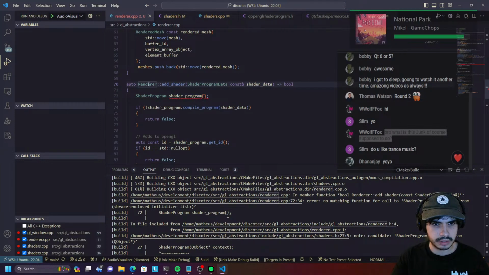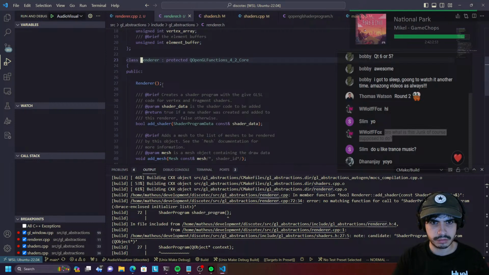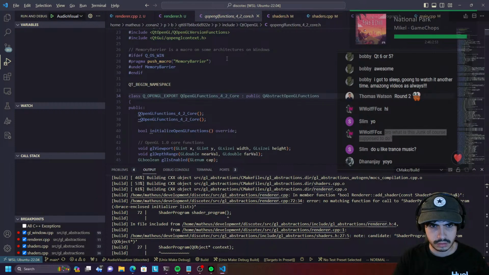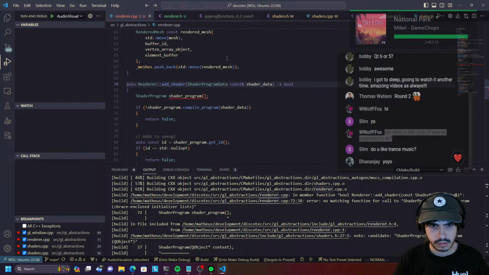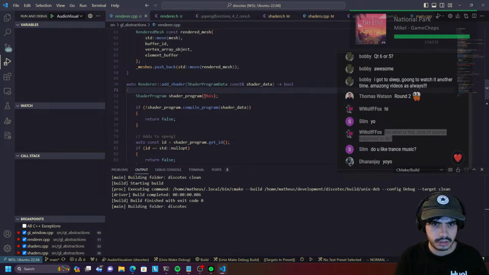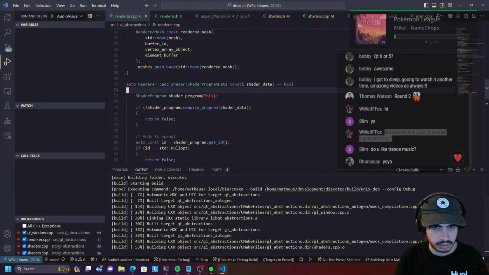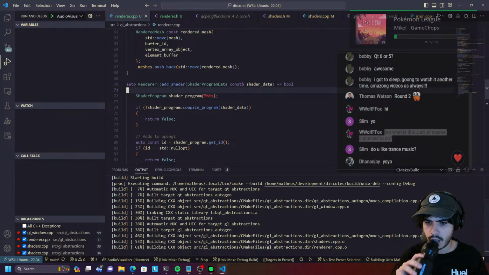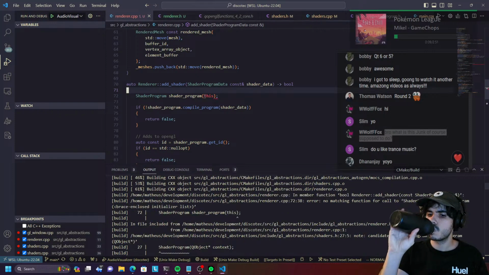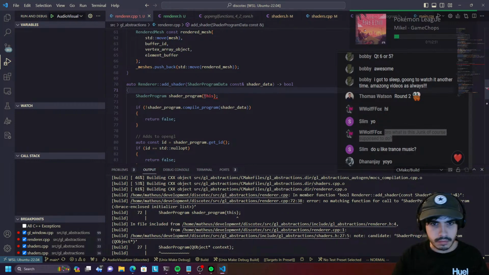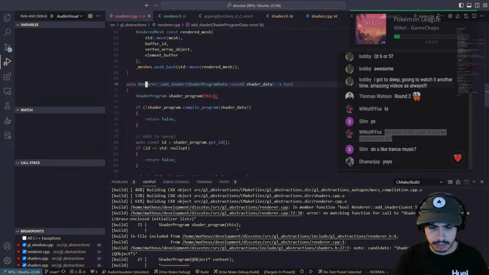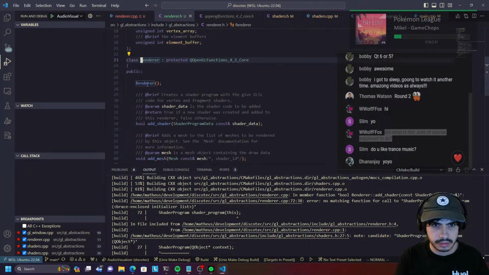Yeah, that does mean that the renderer is going to need some kind of OpenGL functions. Can I say kind of this? Yeah, does it work? Is it a Qt object? Seems to be a Qt object. Nice. Not a Qt object. It's not a problem though. We can kind of make this into a Qt object.